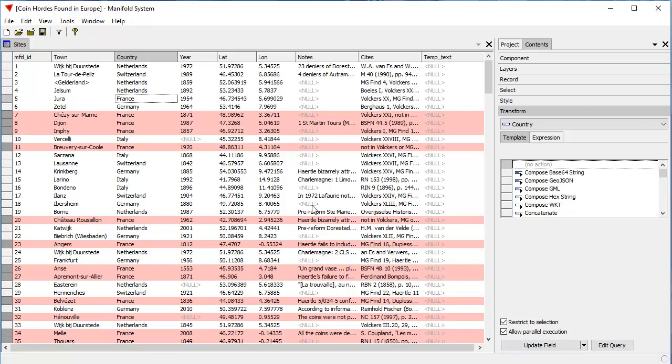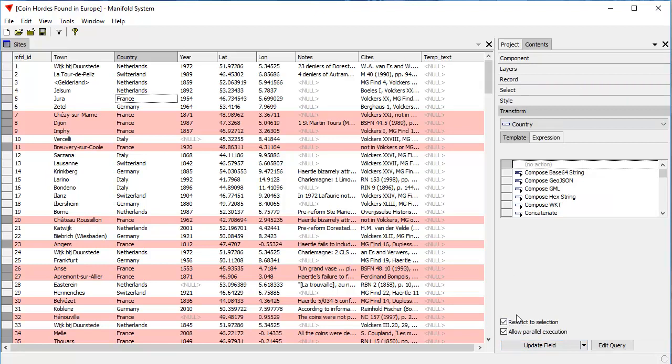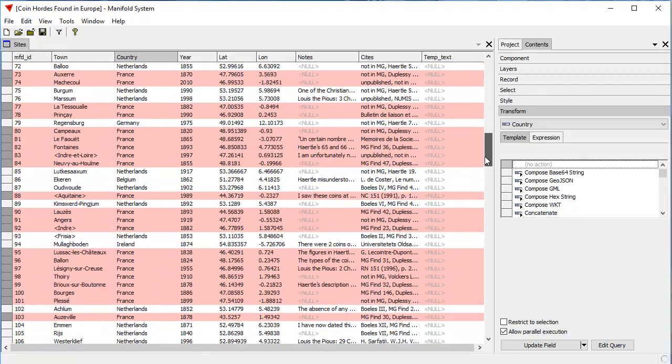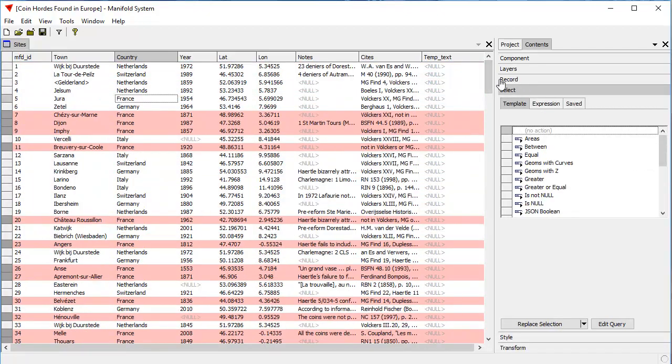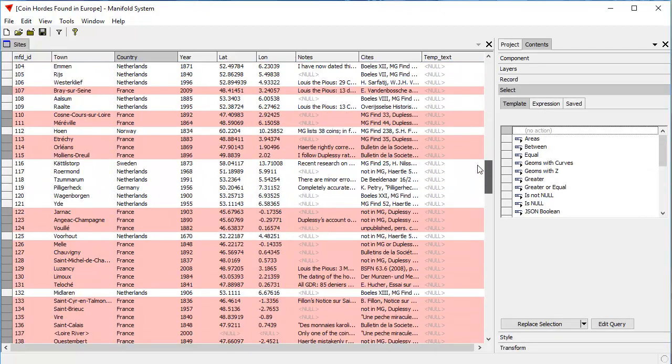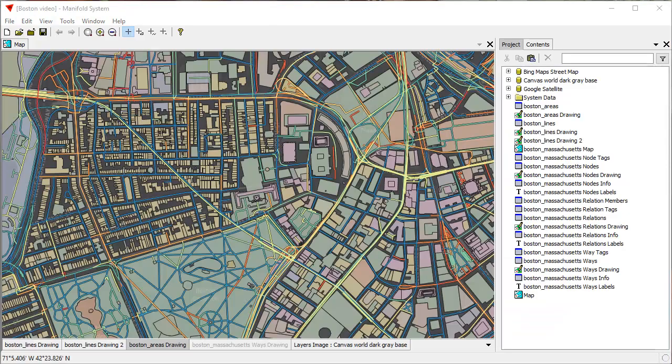Now, I want to emphasize that in the two steps that we've just done, this particular table is a small table. It's only 280 fields. It's a very small table. But if we were to operate on a much larger table, say billions of records, this would still work absolutely perfectly. It doesn't matter that we're only looking at it one screen at a time. It'll apply to the entire table, all billions of records. So if we were to select something using select, that would select from all those billions of records. If we were to transform something, that would transform all those billions of records, whether they are on screen or not. And let me demonstrate how that works.